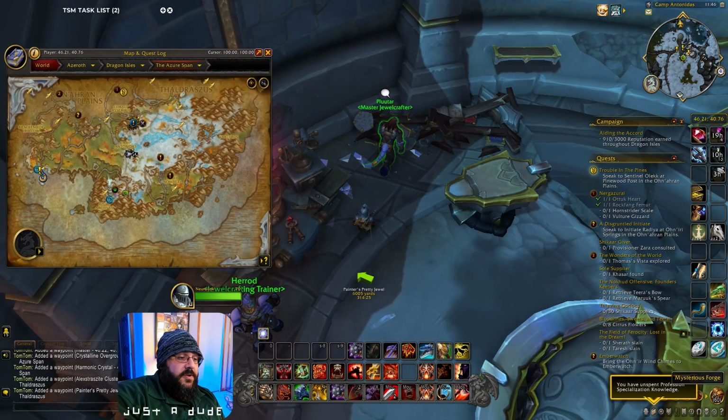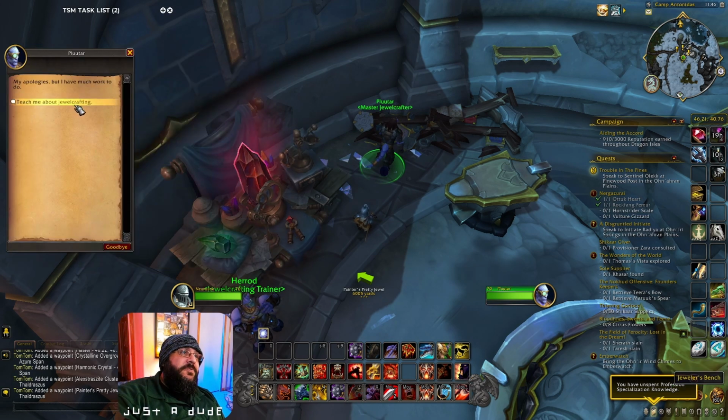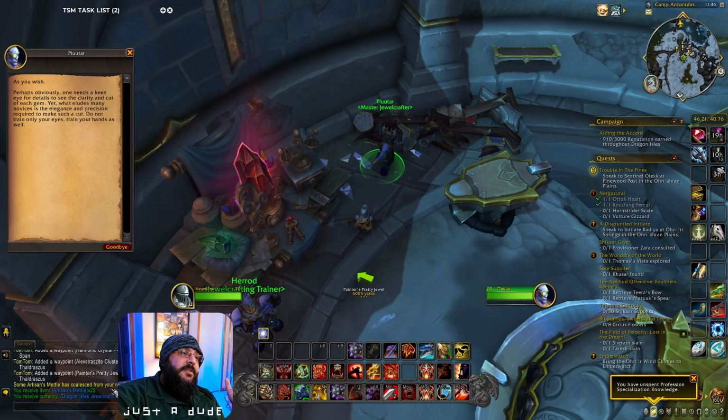What do you do? How do you get it? I don't know. All you gotta do is talk to this guy. Tell me about jewelcrafting. Collect the metal. Collect 5 knowledge points. It's amazing.